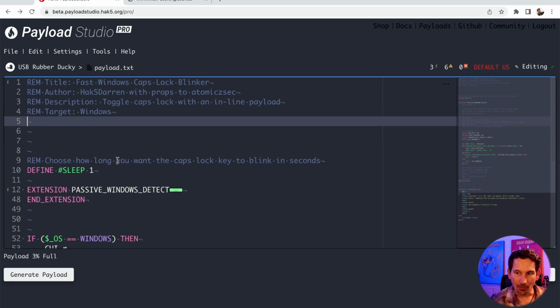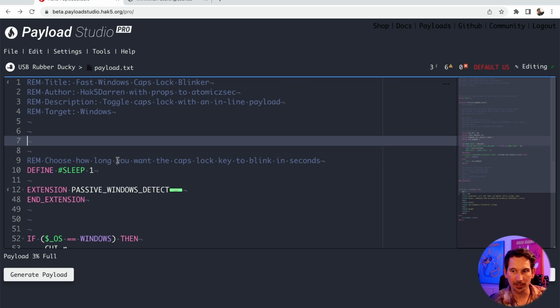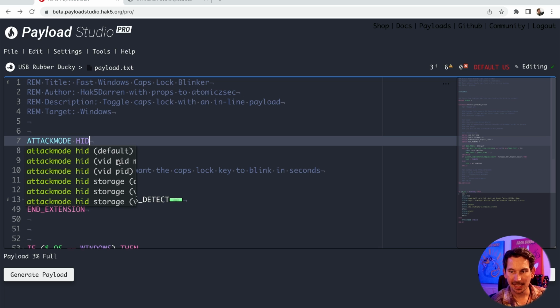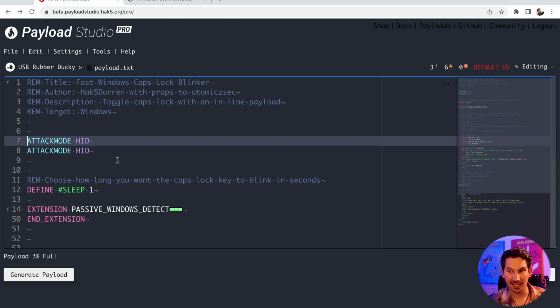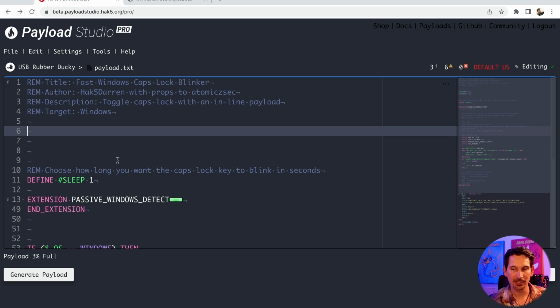So with the new USB Rubber Ducky, we build on the Bash Bunny with that concept of attack mode, and you can actually optimize not just the speed at which your payload is deployed, but also decrease the number of bytes in your inject.bin. Essentially, if you don't have an attack mode, it's going to default to keystroke injection, which is what all of the OG 1.0 USB Rubber Ducky or DuckyScript payloads will do. By doing attack mode hid at the beginning of the payload, you can put that in, it's just going to take extra bytes, and when the USB Rubber Ducky goes to process this, it's going to have to think for a second. It's absolutely unnecessary. So I'm just letting you know, if all you're doing is keystroke injection, you don't have to start with an attack mode.